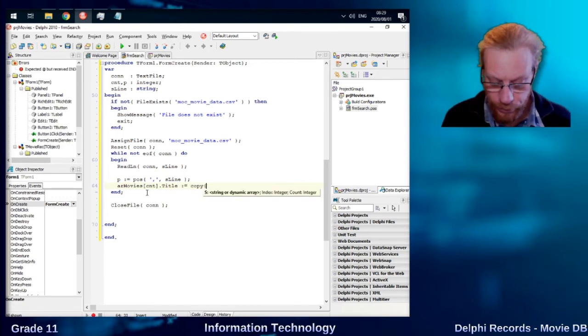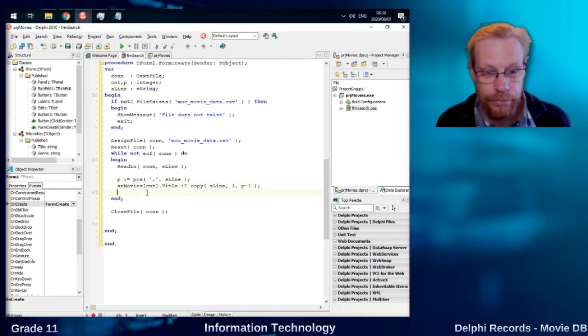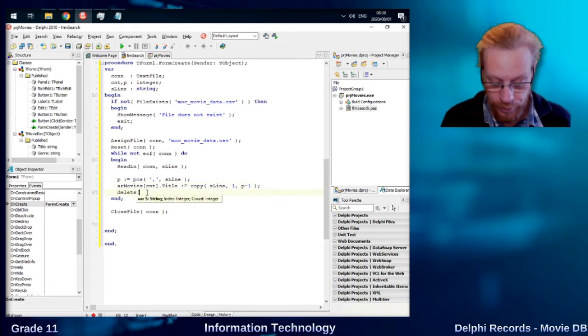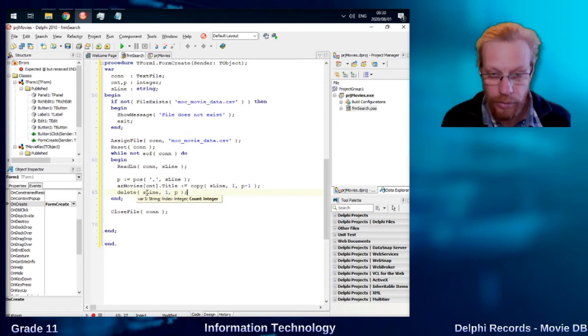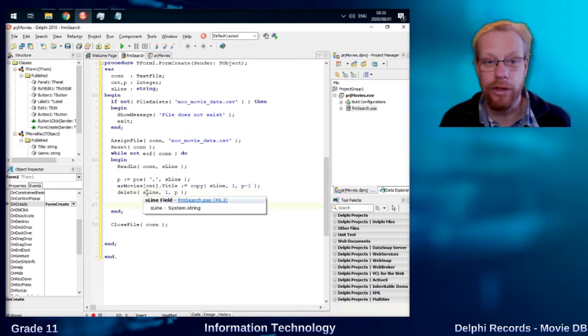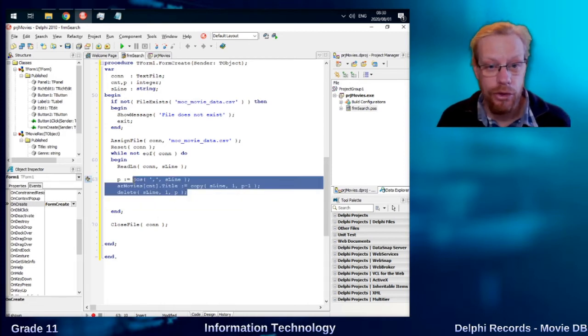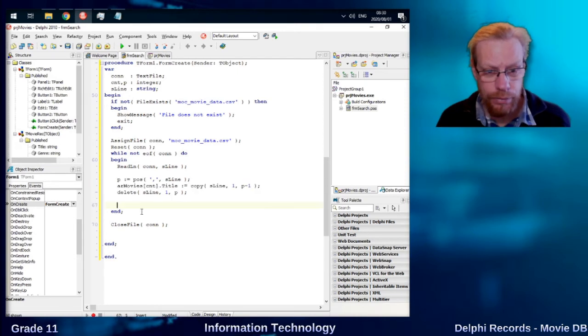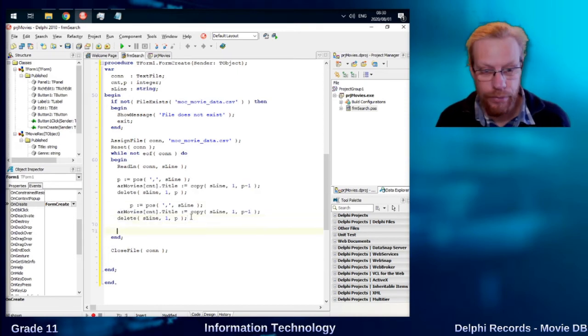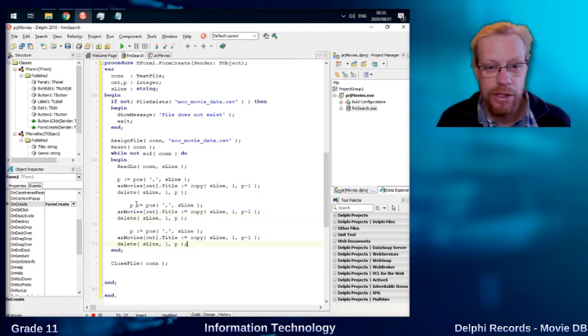Copy from S line, starting at the first character, and I want to copy P-1 characters, and then we delete including the comma. All right, that gives us the title stored in that particular field. We can duplicate this a few times to extract the other fields that we need.